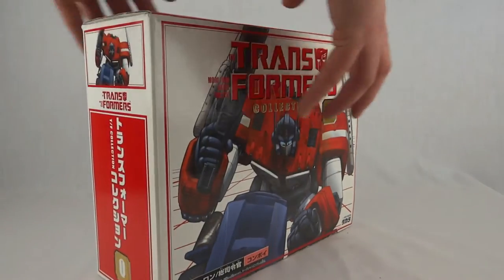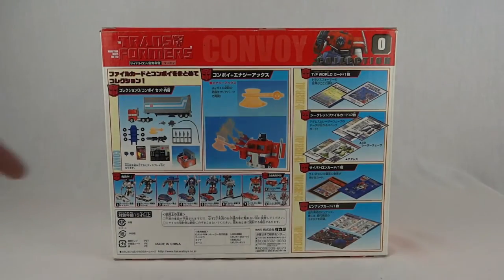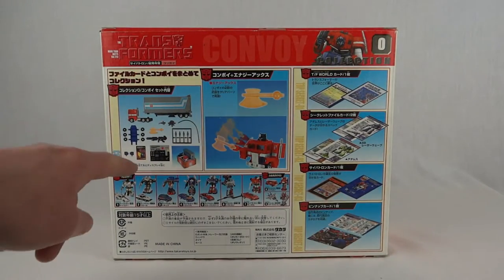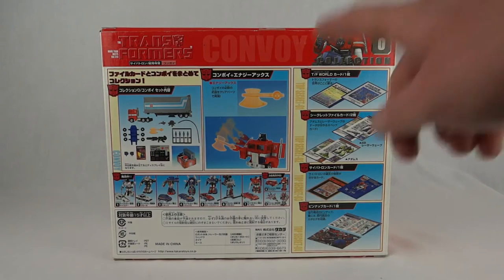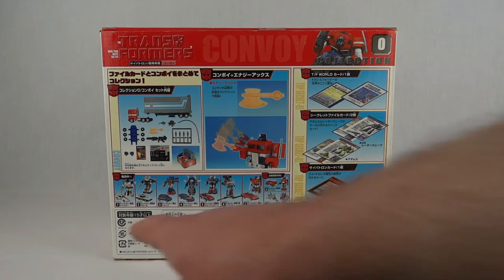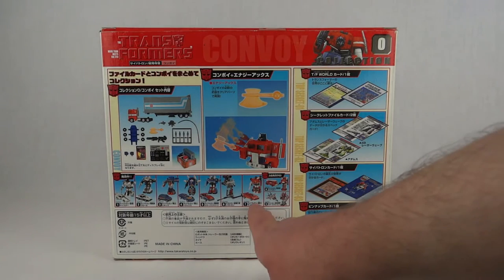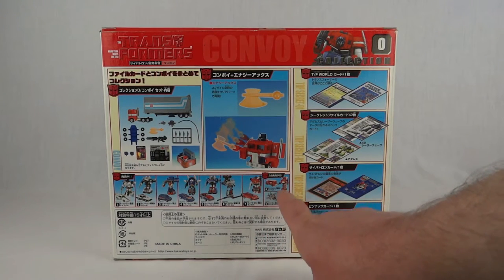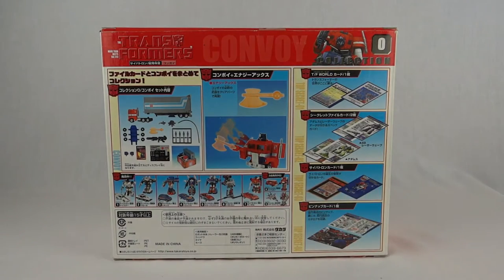And this is the more familiar box we've seen with the rest of these releases. On the back we can see the toy and all the components — it did come with a trading card and a sticker sheet, which I don't actually have. We've got the Energy Axe there from More Than Meets the Eye Part 2. I think this came out between number 7 and 8; those are the coming soon figures and the ones already out at this point, and you can see some more details of what you get in the set.